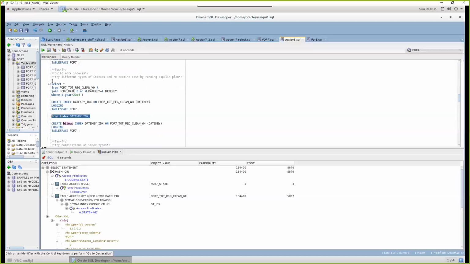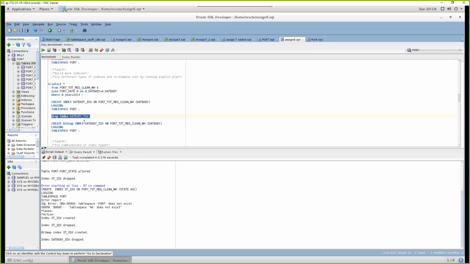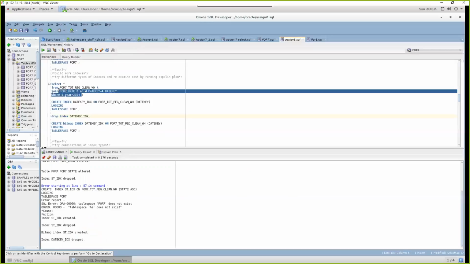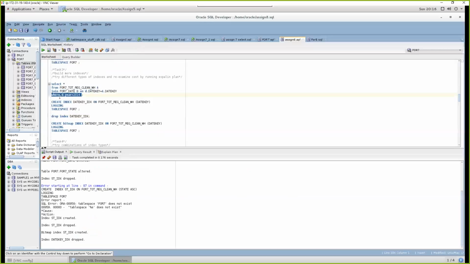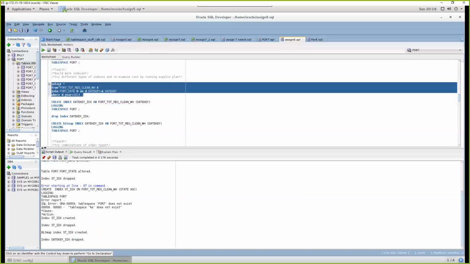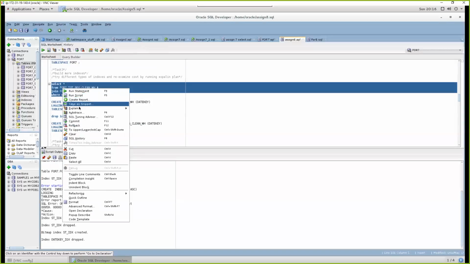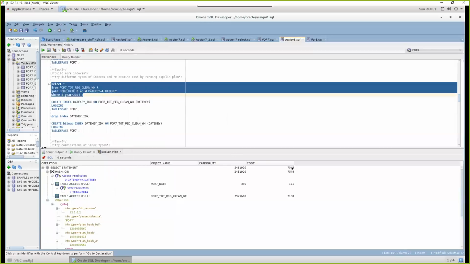I'm going to go ahead and drop this index that's most likely already been created. And then we're going to do an explain plan here where we're joining to a different table. Still, we have our large fact table for our data warehouse here. And this is what's known as a date dimension table. And we're going to run an explain plan on this thing.